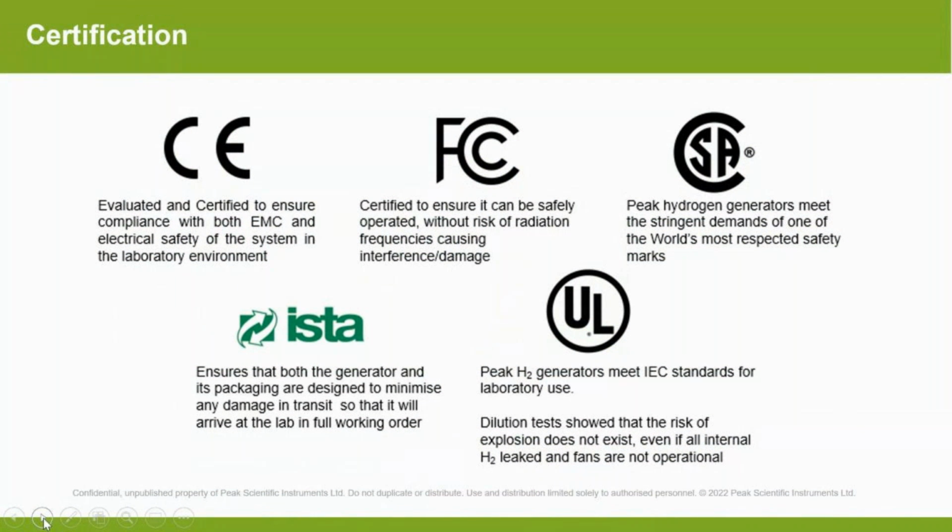Okay, so just on to the last couple of slides now. Here I've just got a list of the certification that we have on our generators, and it's really important, if you are considering investing in a gas generator, that you look at the certification that the generator has. One of the key pieces of certification that we have is the CSA certification, and part of the testing that we had to undergo to obtain it was the dilution test, which is from the IEC, a UL standard for laboratory use of hydrogen.